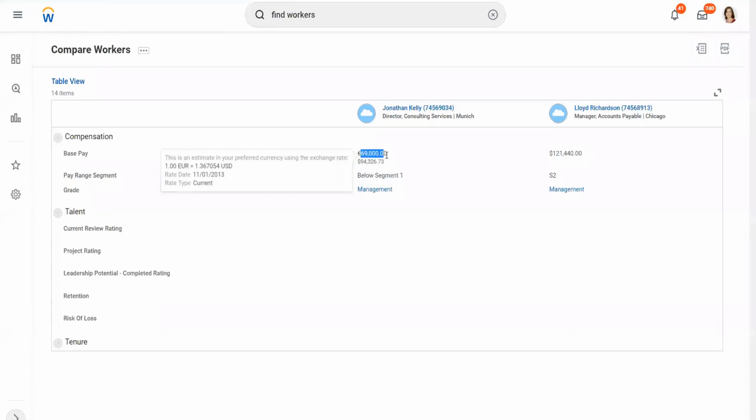We have the amount, 69,000 euros, but how do we understand if 69,000 euros is good or bad? So you look at the pay segment and then you can decide how this compares to his peers or other people in this particular compensation grade.